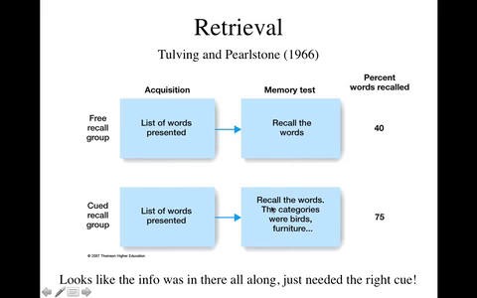And people did much better when they were given the categories, and that's because those categories served as retrieval cues. Oh, it was a bird. Now I remember I saw an ostrich or a penguin. And so given that retrieval cue, that helps people to remember. And this is, again, a very familiar idea that when somebody gives you some sort of hook or a cue, that can help you to retrieve memory.